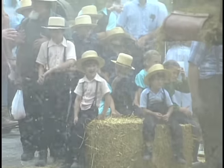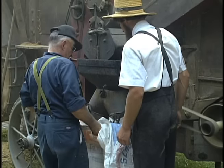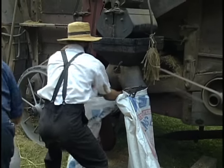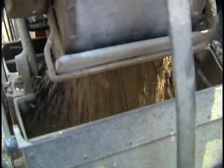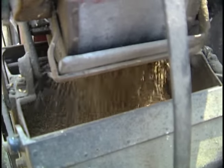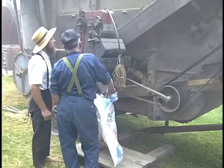The cleaned grain is carried by an auger and elevator to be weighed, then either loaded loose into a bulk grain wagon or sent to a bagger. The bagger holds two bags, one being filled, the other empty. As the first fills, a lever flips a diverter plate, sending the flow of grain to the empty bag. A hopper on the weigher fills with grain till it reaches a preset weight, then trips and releases the grain. A counter records the amount automatically. In this way, an accurate measure of the crop's weight is maintained, and the farmer can be charged accordingly.